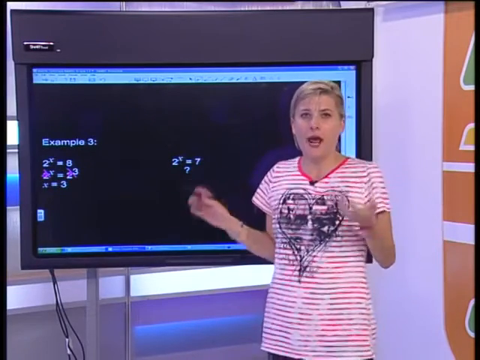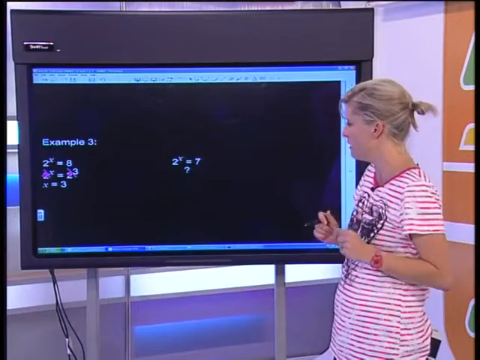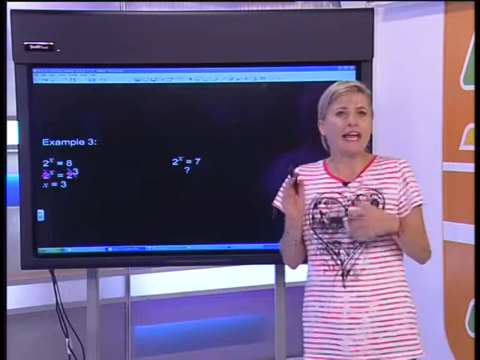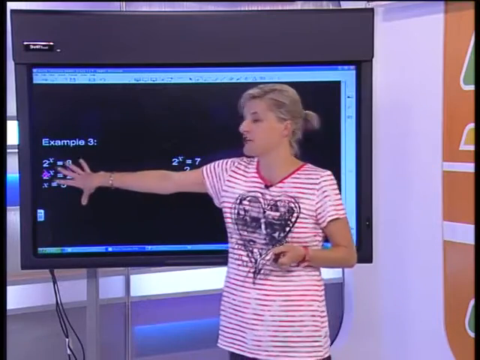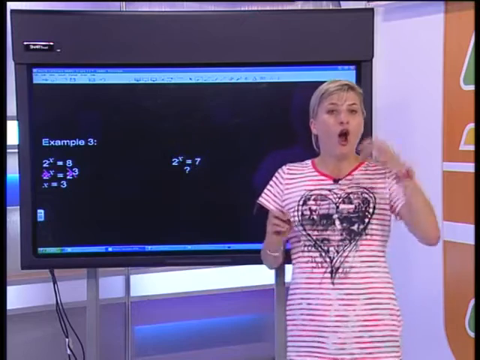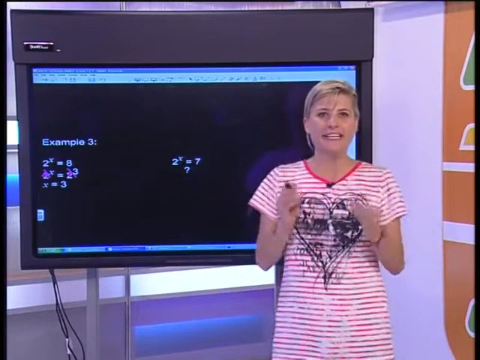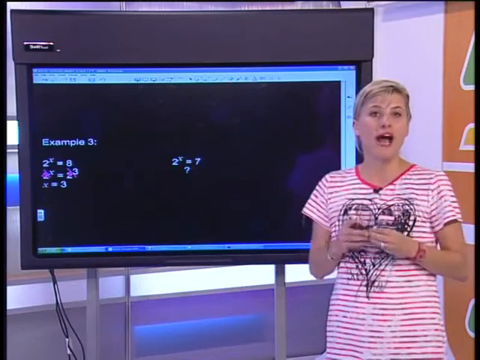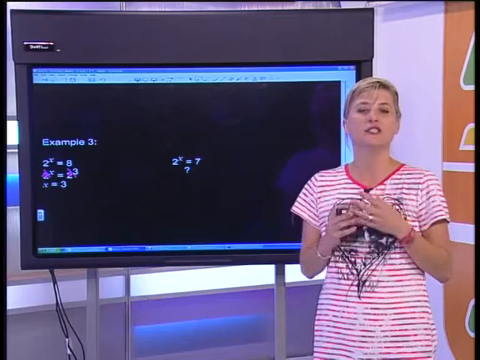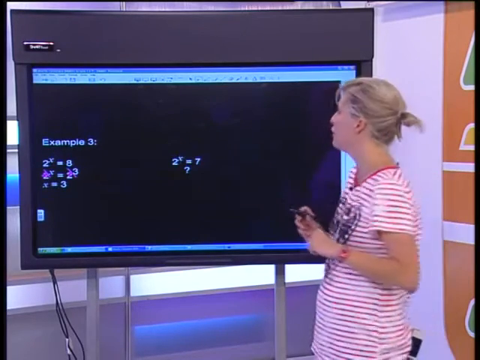So that's fine. But let's have a look at the example on the right-hand side, because that poses a bit more of a problem. 2 to the power x is equal to 7. Now, I cannot use the same method that I used on that side because I do not know what power of 2 will give me 7, and it definitely won't be an exact number. And this is why we are taught our log laws, and that's really the main reason why we learn logarithmic manipulations, so that we can know the third log law.